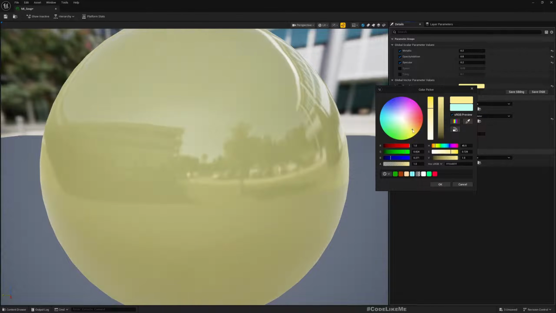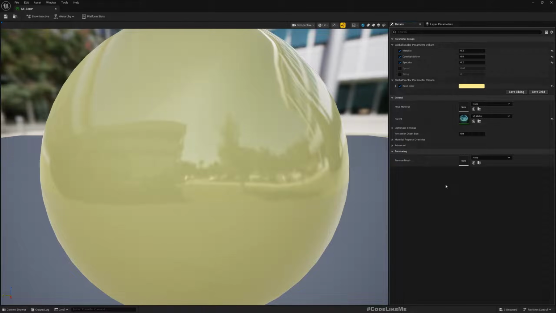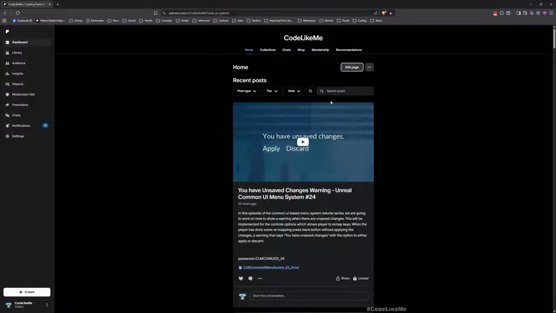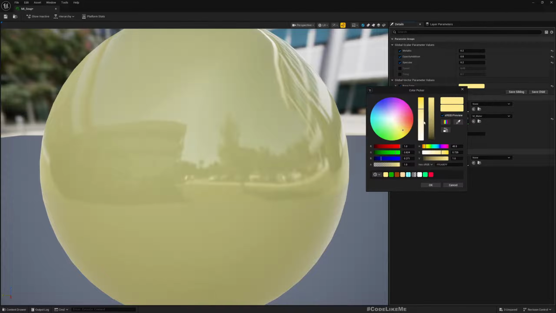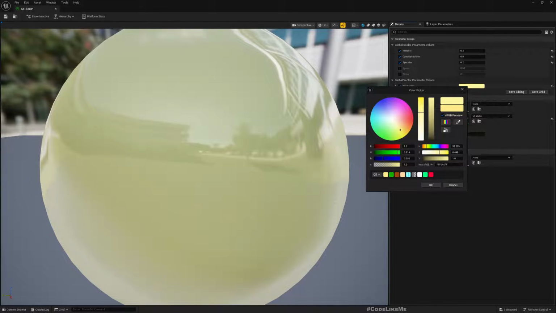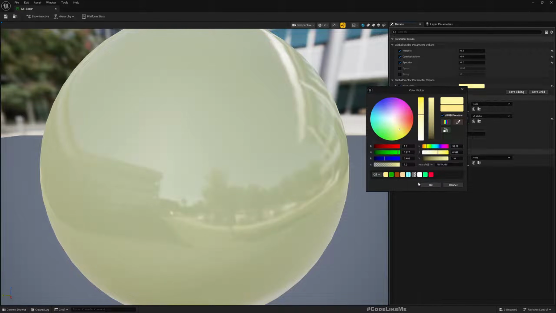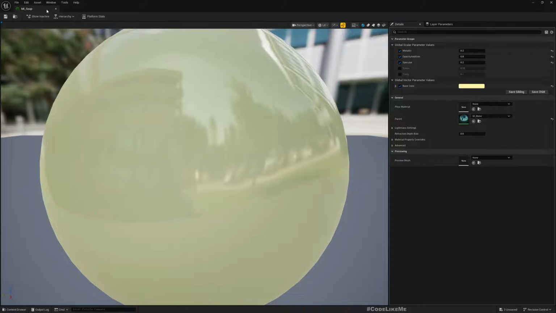Maybe this. Okay, I don't have a texture for this, this is all I'm gonna do.